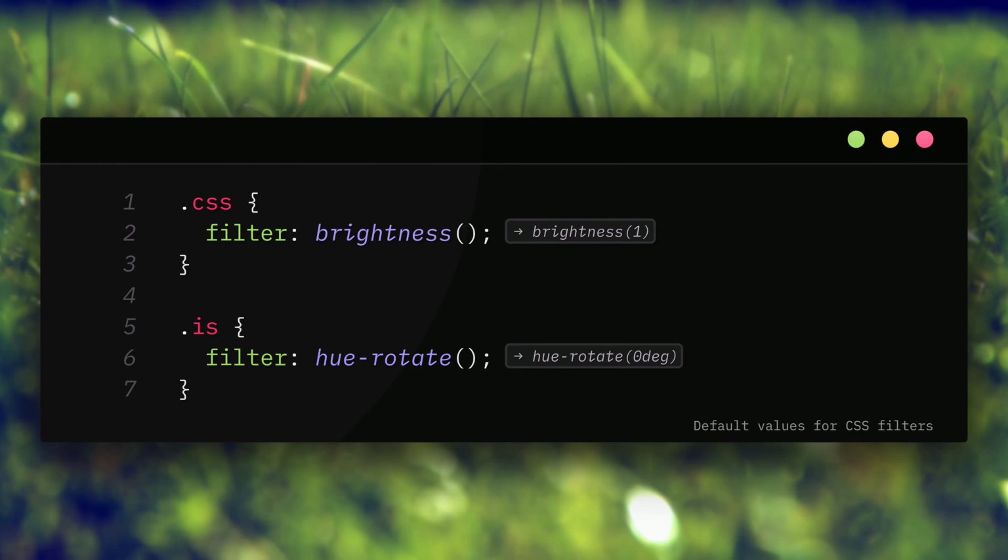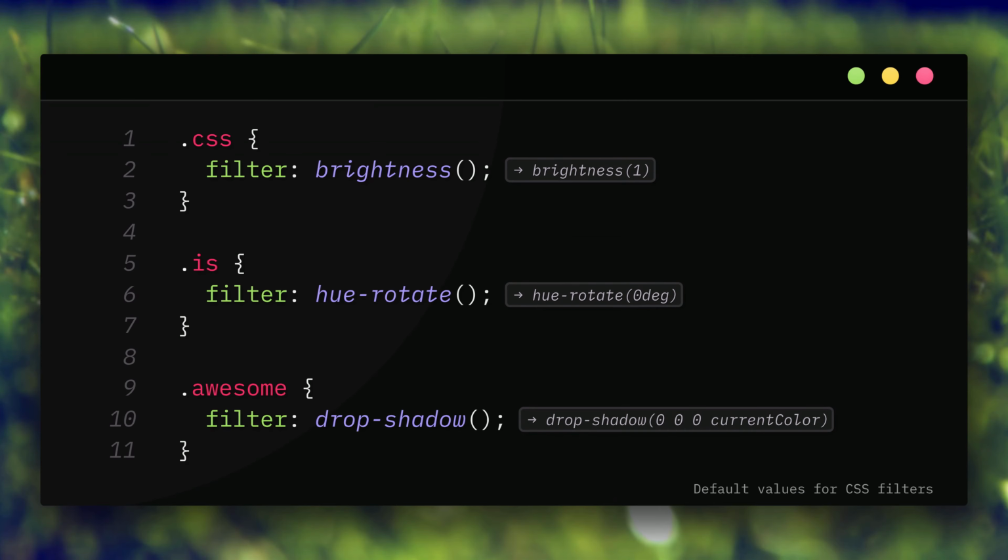First thing I didn't know was that apparently all arguments to all filter functions are completely optional. There's default values that make sure that a filter function does something even if you don't supply any inputs.